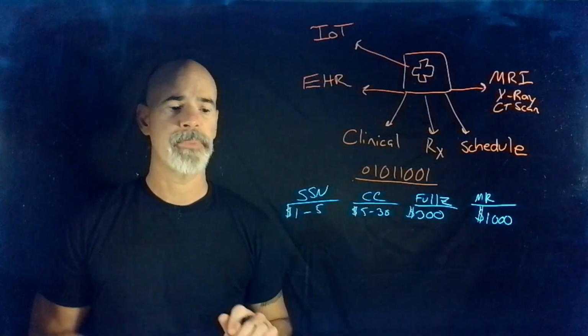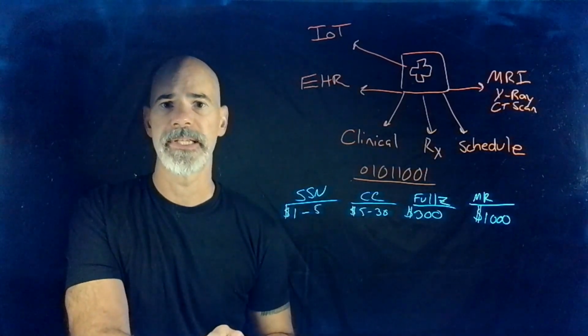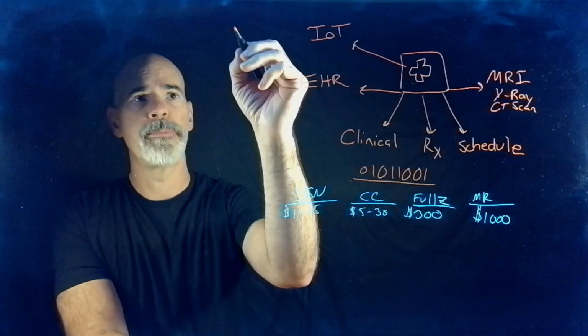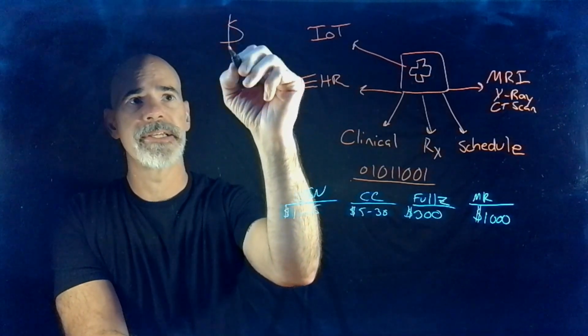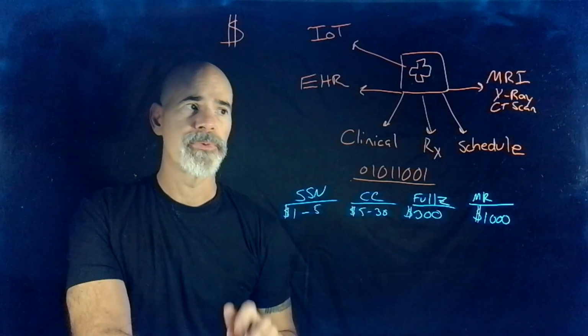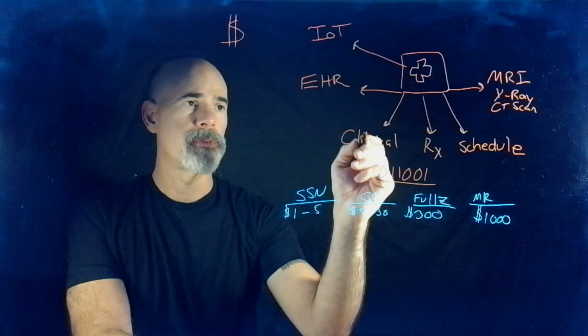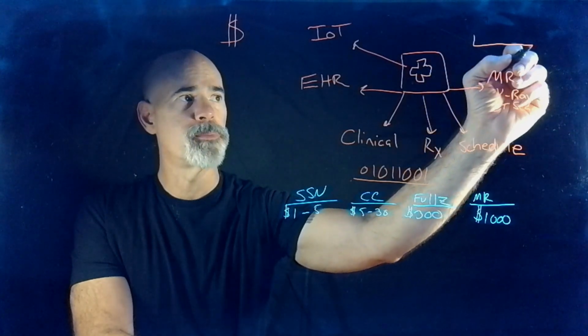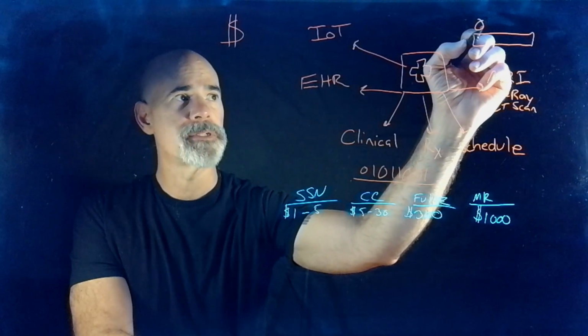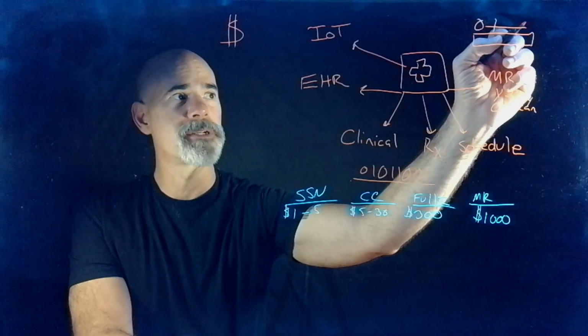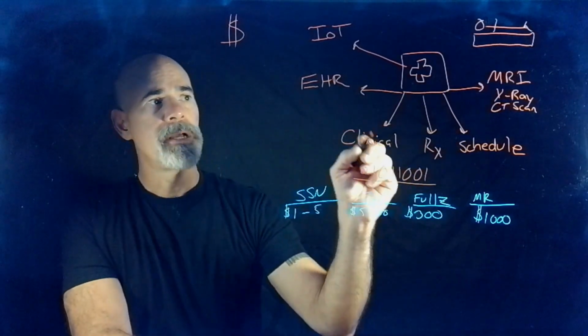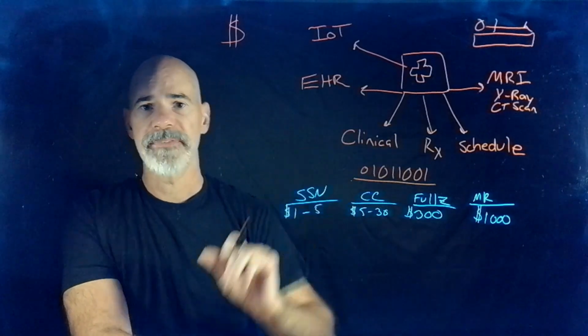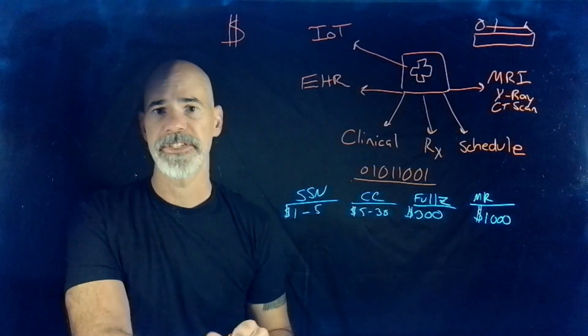So why does this happen, and why is it a big deal in the healthcare space? Well, one of the biggest problems in the healthcare space is money. And the reason why is because the purpose of a hospital is to provide care. I'm going to do my best at drawing a little patient here laying in bed. The purpose of a hospital is to provide care to that patient.